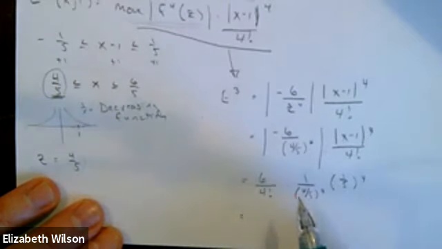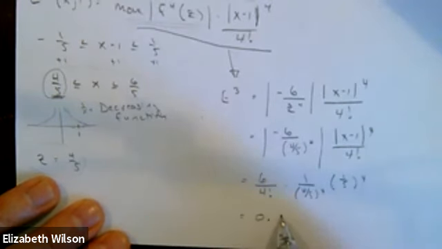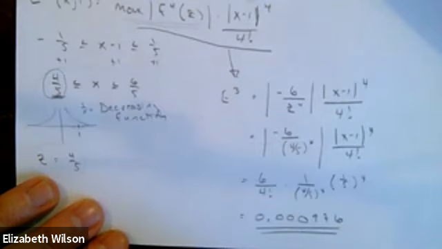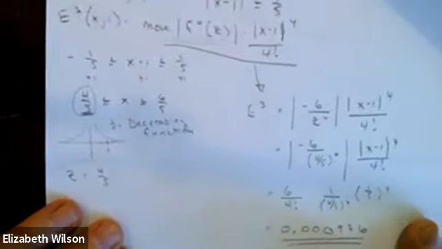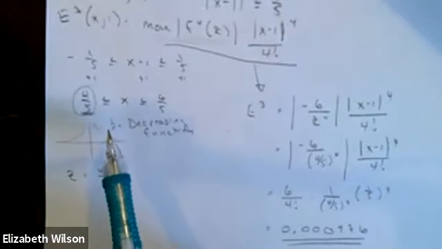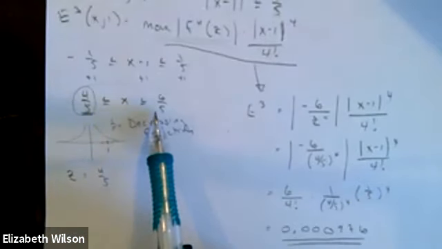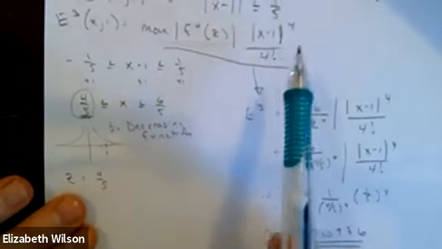Okay, so that is going to give me roughly 0.1239776 as an error. That is the error for my third degree Taylor polynomial. The hardest part was figuring out what I was going to choose for my z value, and I had to be able to evaluate based on the interval that they gave me right here.